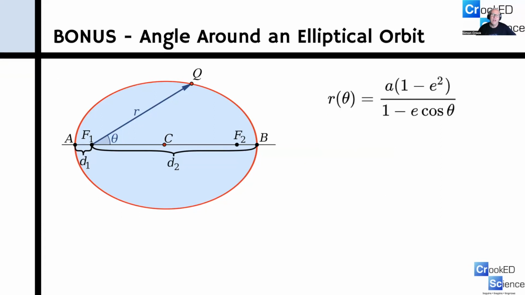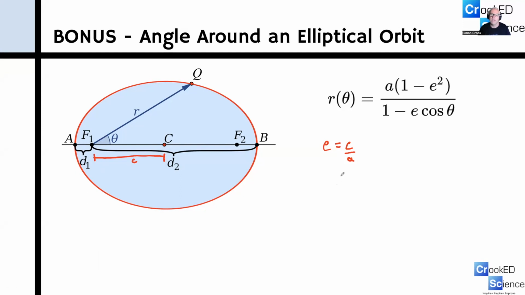And so for some bonus material, let's have a look at what angle Q would actually be if it was presented at the distance in the question and the kinetic energy in the question. We can use this equation here for the polar coordinates in an ellipse, where r is the distance from the focal point, one of the focal points, which will be Earth, and theta is the angle. Now, a, we said, is the semi-major axis, so it's the distance from A to C or C to B, just halfway along the major axis. And then we've got this value e here, which is the eccentricity of the ellipse. e, the eccentricity, equals c over a, where c is the distance from the focal point to the center of the ellipse.